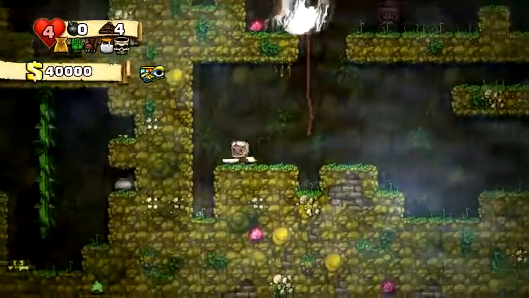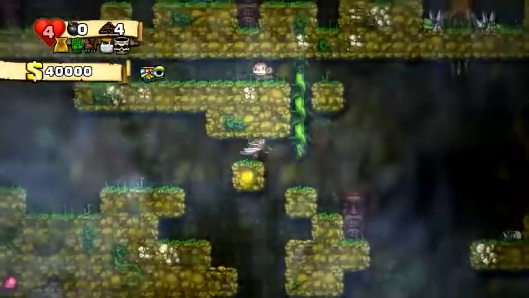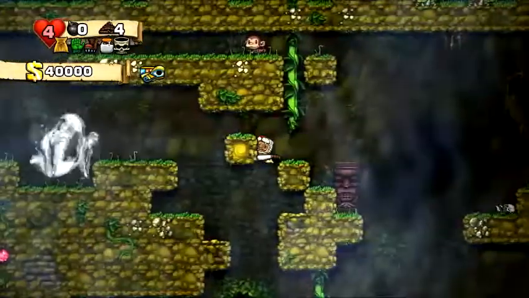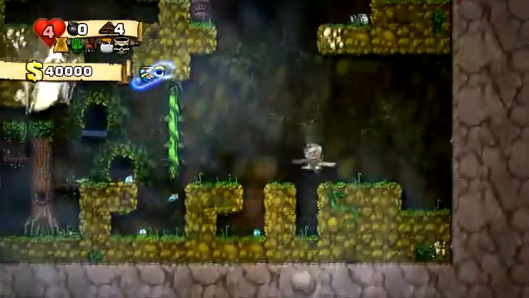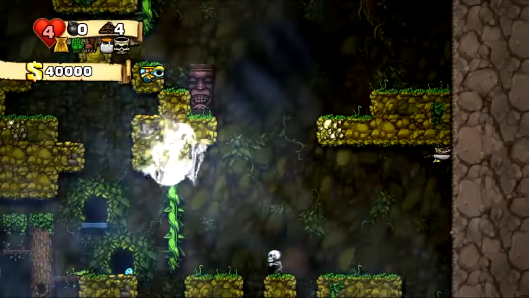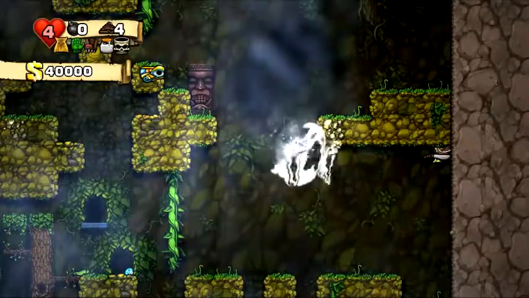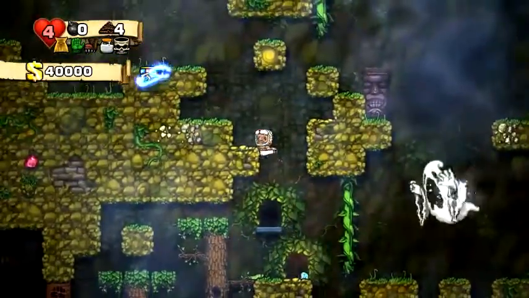Nope, I don't wanna go up. We're gonna turn at least one of them into a diamond. Let's see. Okay, we gotta pop down really quick. And we got to lure the ghost to the right side. That will buy us as much time as needed to pop back up and grab the money.